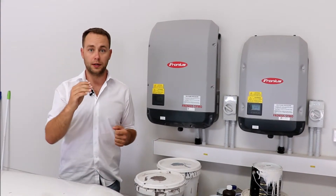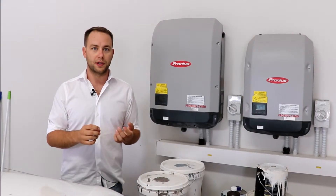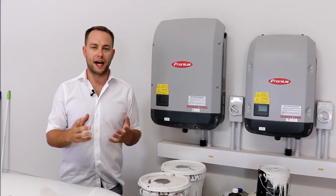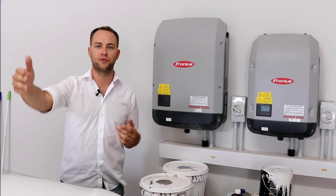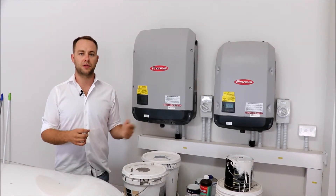In summer, for example, we might pre-cool the house. The house is already at a nice temperature, but we might pre-cool it by another one degree lower just because we've got that free energy — we might as well use it and pre-cool the house a little so we don't have to do that extra cooling later when the sun isn't shining.